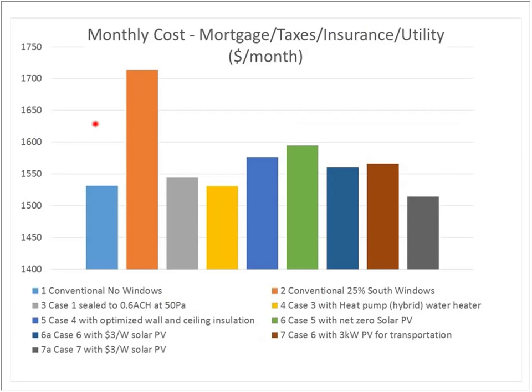The finance side, you can also extract from Zero. And on the financial side, it's pretty interesting because even though there are some fairly steep capital costs that you need to and can hopefully argue successfully with whoever is financing this, we're talking about a conventional home that might have about, say, $1,530 monthly costs for mortgage, taxes, insurance, utility. These are representative of our costs here in central Illinois, so for sure California and the Northeast will be quite a bit different. But you can see that even adding expensive solar, $4.50 per watt installed, we're really talking about $70 per month different to have a net zero energy house.